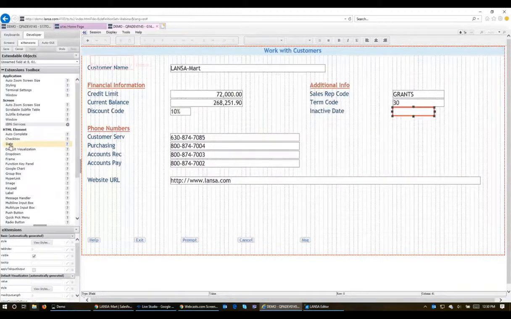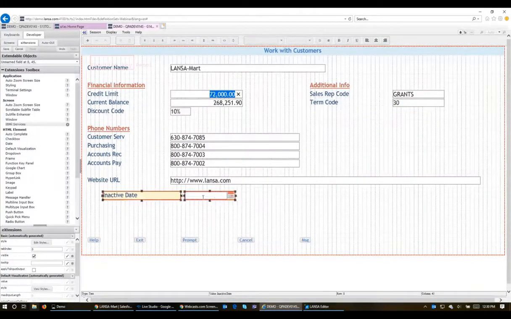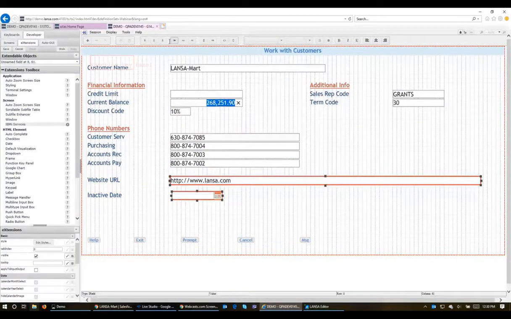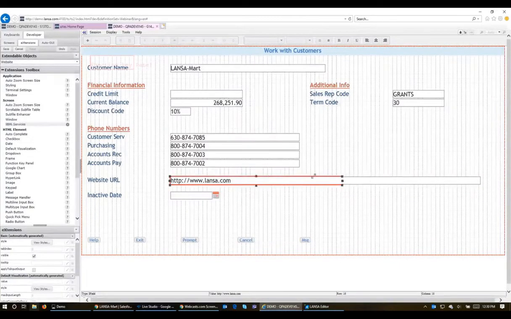Okay, all I need to do to add a date to that is take the date control, drag it over the top of this date field, and now we have a date control and a calendar. And I can move this around because we have a lot of room down here at the bottom. And now we've moved that around to this bottom left corner again without affecting the underlying DDS or RPG programs. We can use things as anchor points, so I can line this up, and I can line this up here. Okay, so it makes aligning and arranging things very easy. We can now move this over here as well.